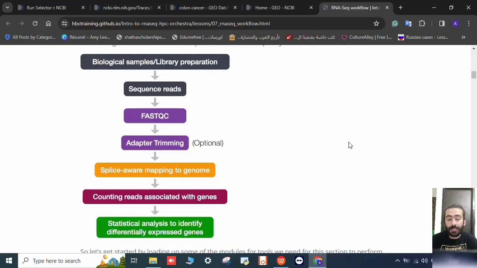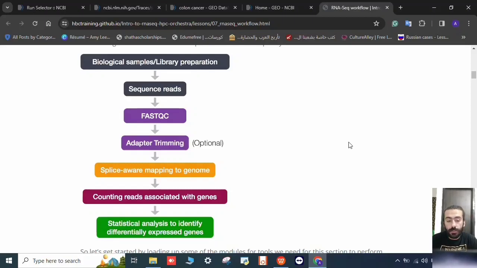If their quality is not good, then I need to see if I can do some alteration to improve it. Usually we check the quality through FastQC, and we do adapter trimming or trimming of the low quality sequences. When I trim them, I can get a good quality. If I cannot get good quality even after trimming, then I need to do resequencing.